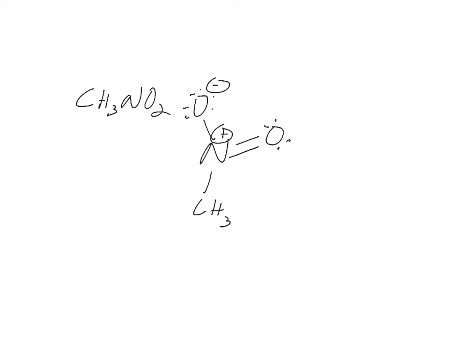So you want to put nitrogen in the middle. You know it's bonded to both the oxygens. You also know it's bonded to a CH3. And you know overall there's no charge here. But if you leave it the way it is right now, both of these oxygens would have minus charges, and that would be 2 minus, so that can't be right. So you actually have to go here. You start filling in electrons. You'll see everybody has a full octet, which of course is the most important thing. So this is actually the Lewis structure of nitromethane. So this makes this difficult at first.